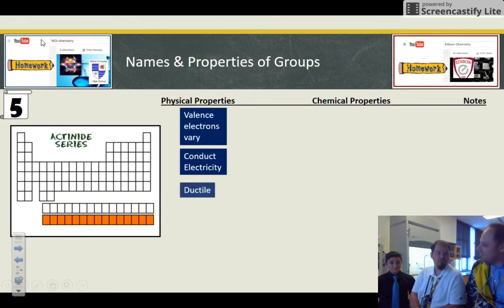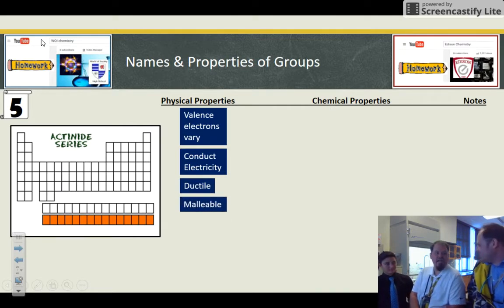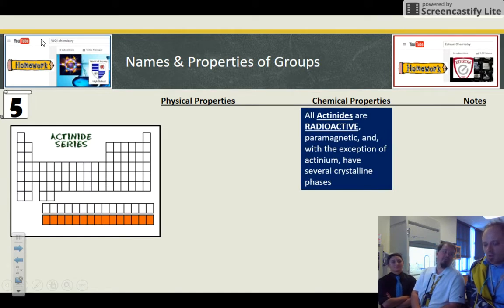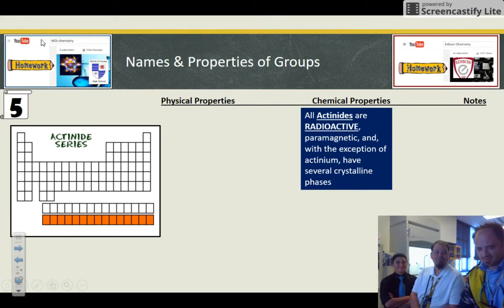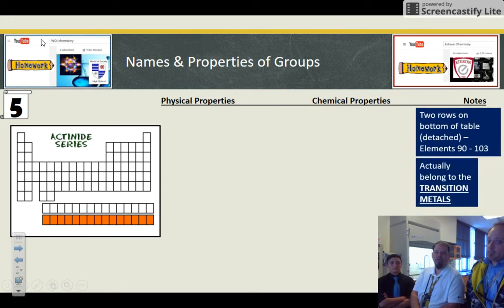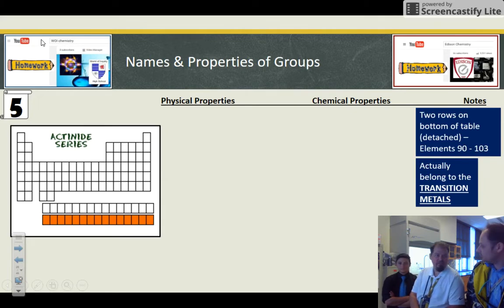Actinide is also... you say it wrong all the time. Actinide. Actinide, yeah. It's okay. I still love them. I say francium too. He says francium. Tomato. Here's the big boogeyman: radioactive. I eat them for breakfast. Plutonium and uranium are there. So paramagnetic and very weird different crystalline phases. I'm kind of going through this one fast because guess what? They don't matter that much. We're not here very often. We stay in the other groups a lot more. So again, they actually belong to the transition metals, so these notes will say.